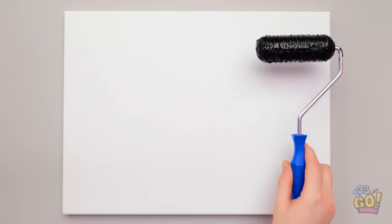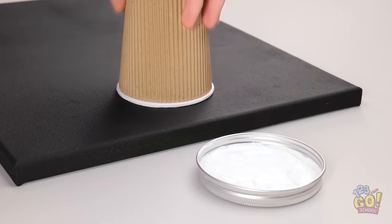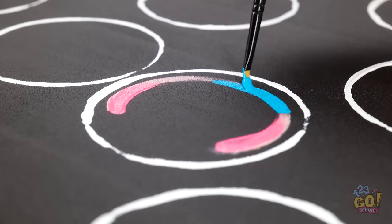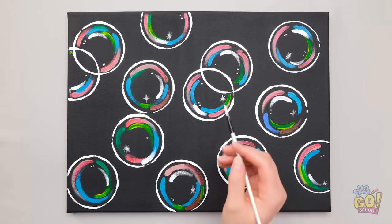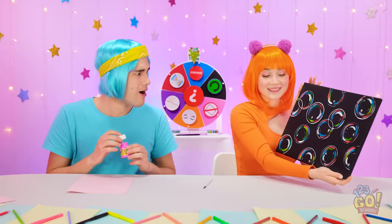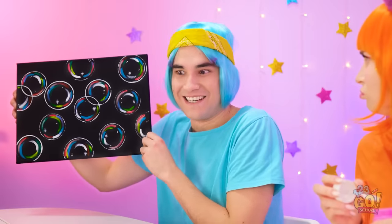Start with a canvas, then use a roller to apply paint. Make sure to cover the whole canvas. Now take a coffee cup and dip it into white paint, then press it onto the canvas — be as creative as you want! Next, start to add color inside the circles, trying different colors for a more realistic effect. We're trying to capture the light in the bubbles. This is looking good! Now for some finer details! This turned out amazing! I'm so artistic! Hey Chris, I have some bubbles of my own! Jealous? Can I have it? Let's swap! Where are the bubbles? It's empty! Did I forget to tell you I used all the bubbles?